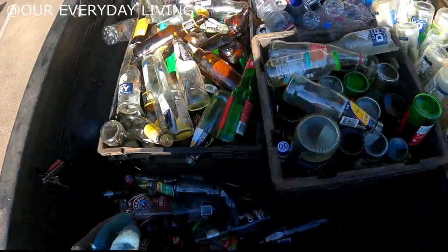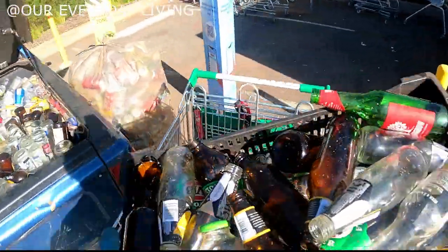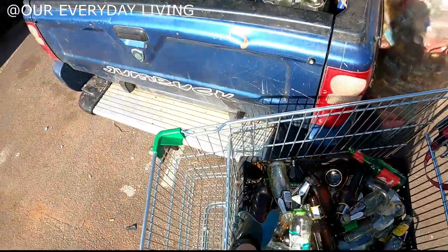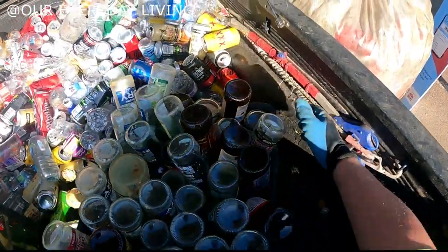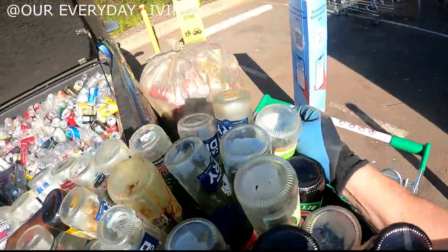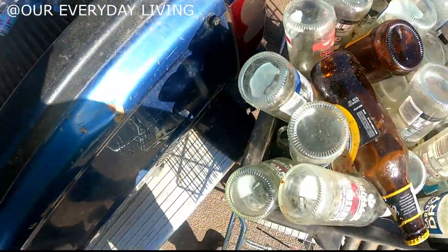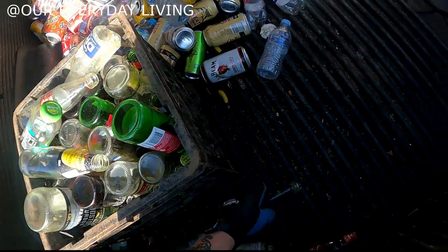We might go this one first. Oh dear. It sits nicely in there, does it? Yes, it does. Sweet. Got a handle. Oh dear. Right there. These in the front. That's one.